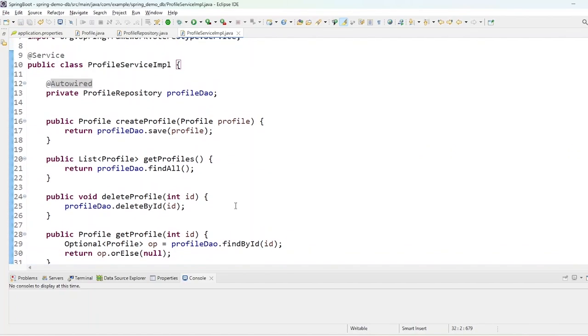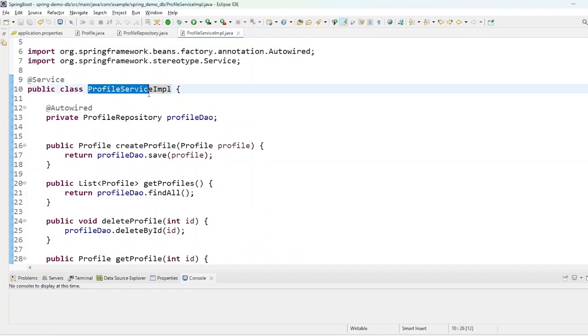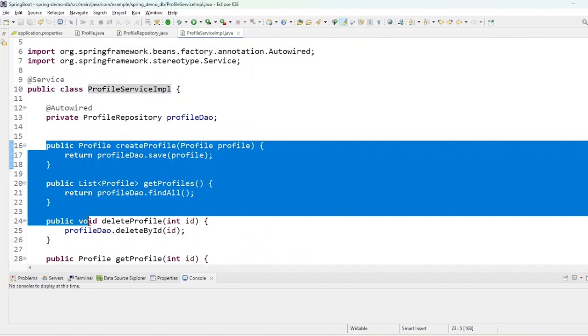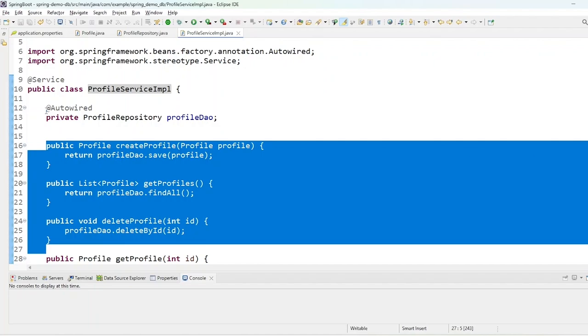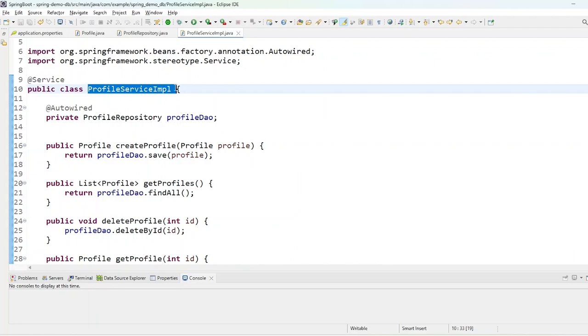Finally, we have to use this object and call all these methods, which is internally performing CRUD operation on the profile table. But we have to do this in the main method, because in the main method we would not be using the autowired statement. We can get this object from the Spring container using the getBean method, and whose ID is going to be the same as the class name, except this uppercase P will be in lowercase p.